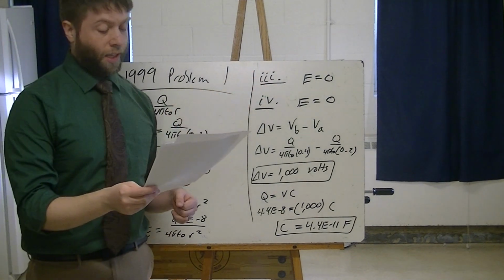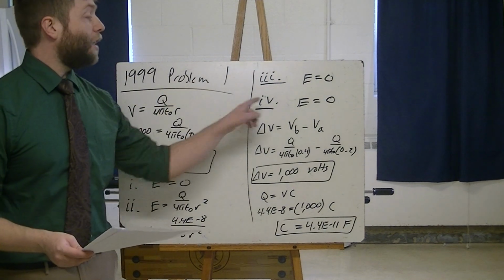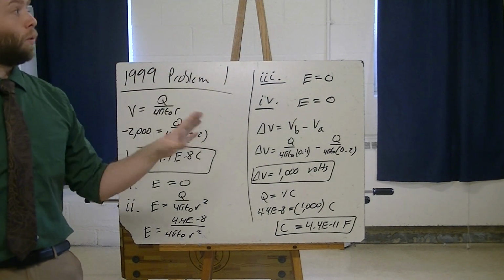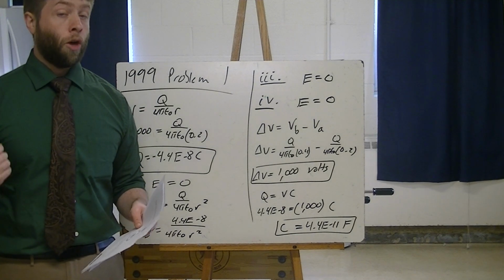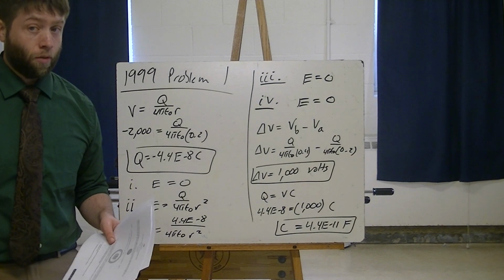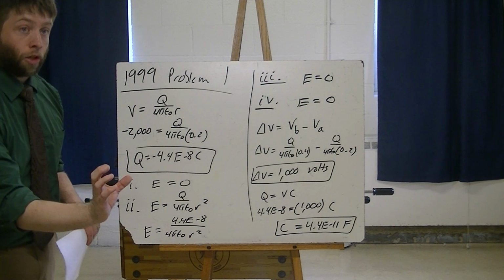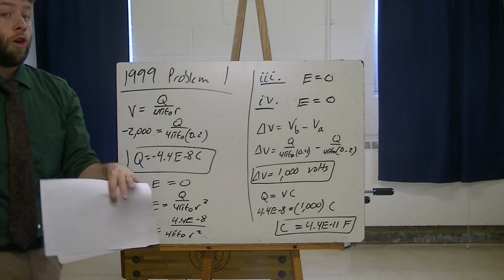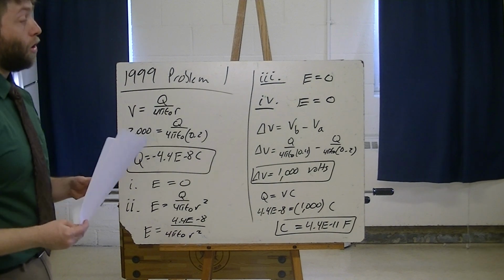Next region, you're once again in a conductor, so the electric field has to be 0. Then you move beyond the conductor, so now we're outside of the whole capacitor. This is where you have to take a second to really remember. If you think about Gauss's law, Q enclosed over epsilon naught for figuring out the electric field, the total charge is now 0 because you have that negative charge at the center of the conductor and then you have the opposite charge on the outside. So the Q enclosed, or those two charges added together, is now 0, so the electric field outside the capacitor must also be 0.